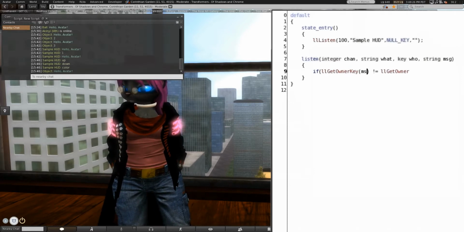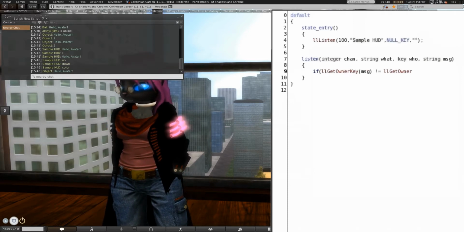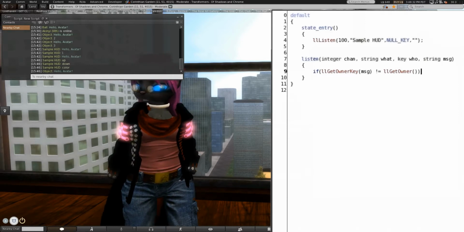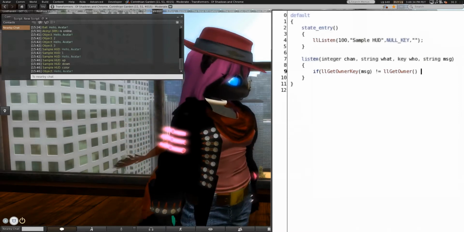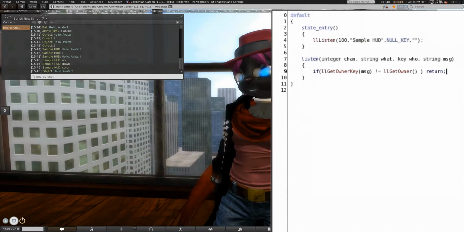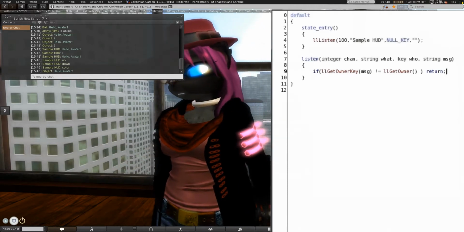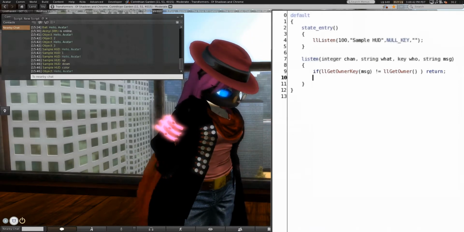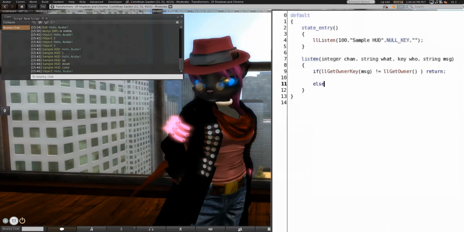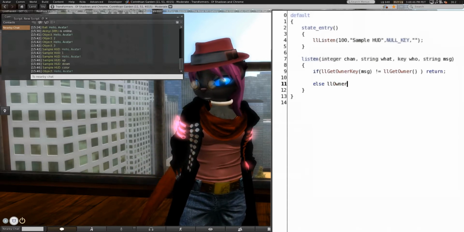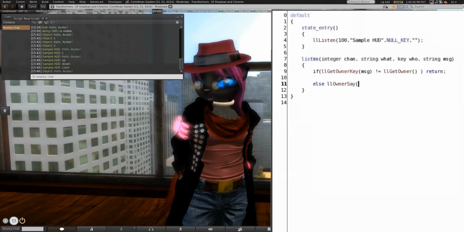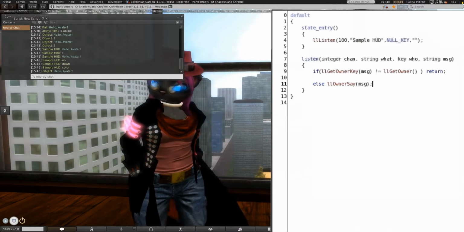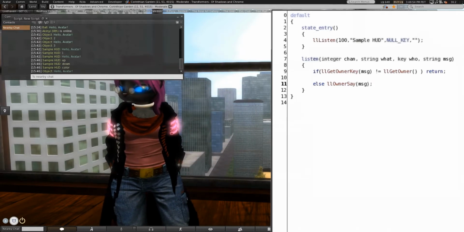If llGetOwnerKey message does not equal llGetOwner, return. That automatically leaves this entire operation. It just nopes straight out of it. Else, llOwnerSay message. This will let us confirm that that's coming through.